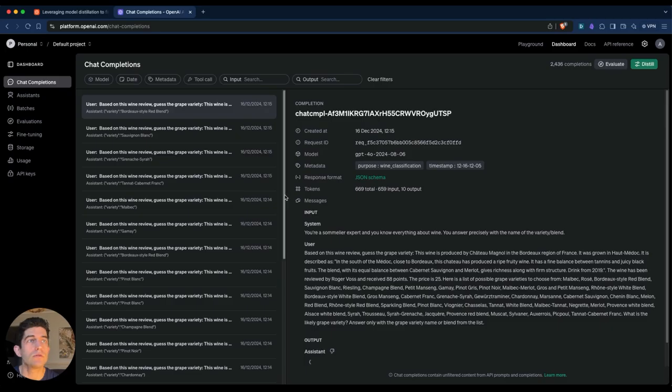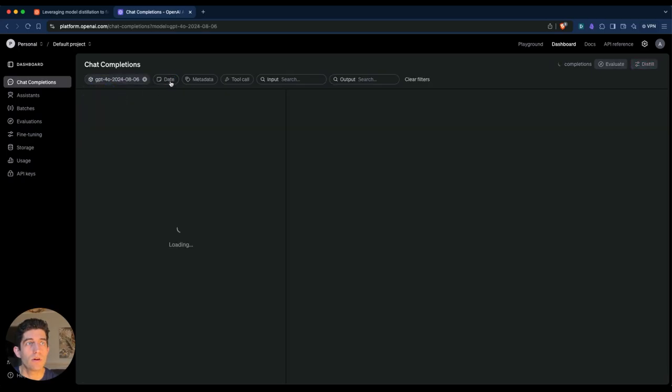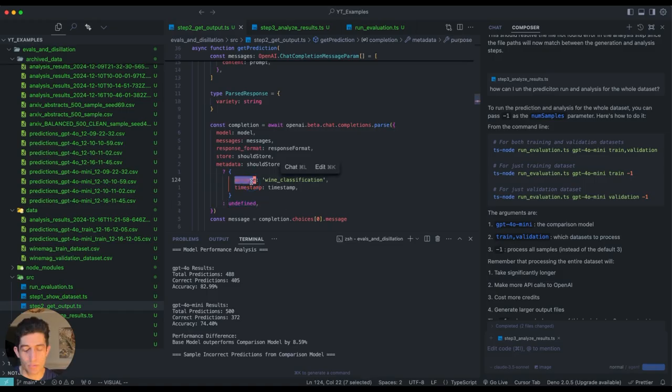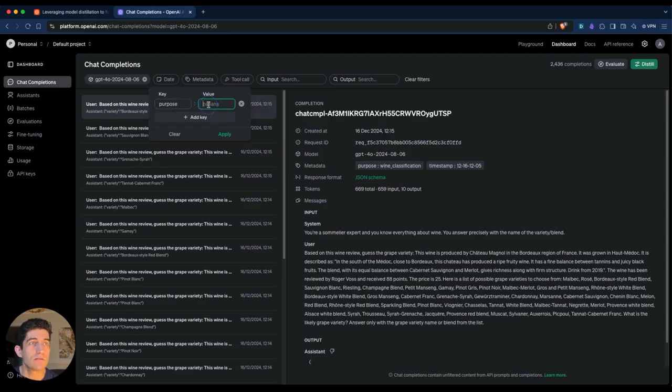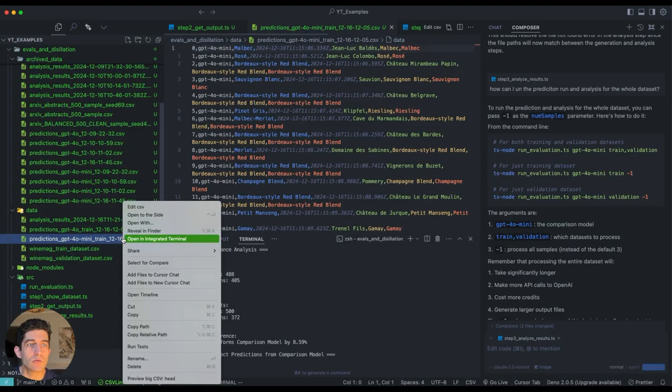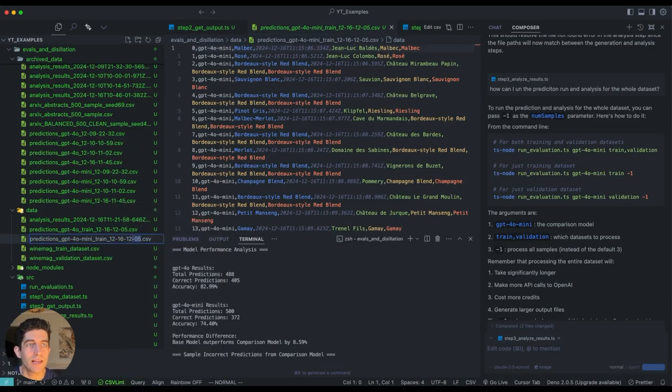We go to the OpenAI dashboard on the developer platform, and we go to chat completions, and this is where we can put, for example, the model GPT-4o, and then the metadata we've just seen. So we had purpose, wine classification, and then we had the timestamp, which is equal to one of these file endings.